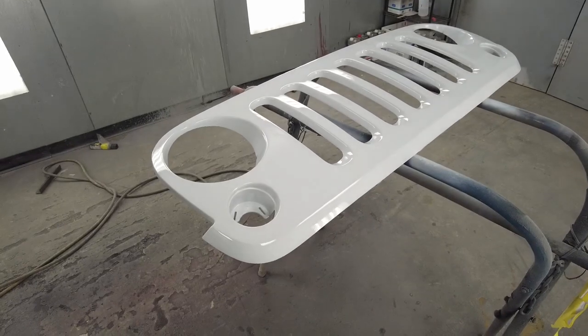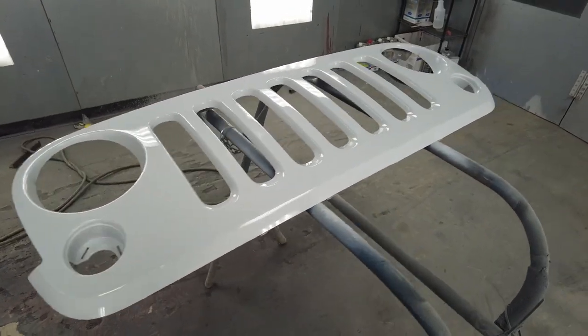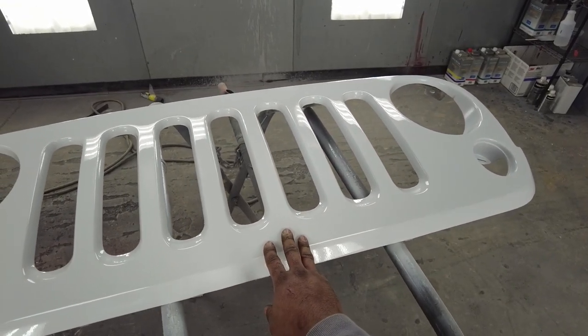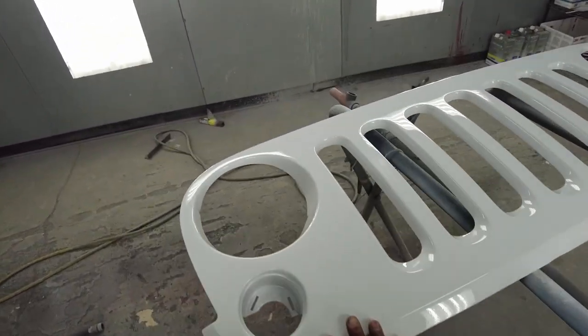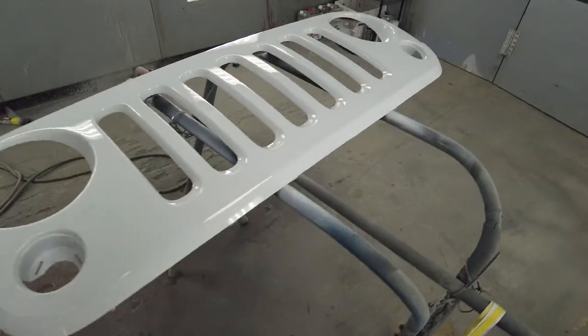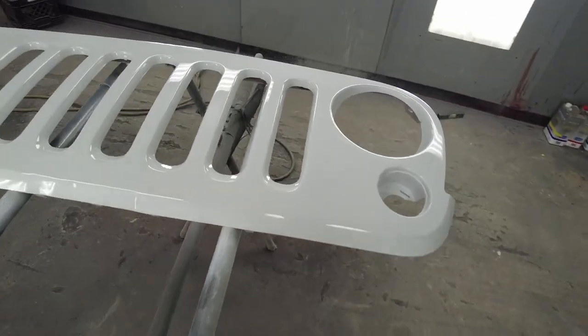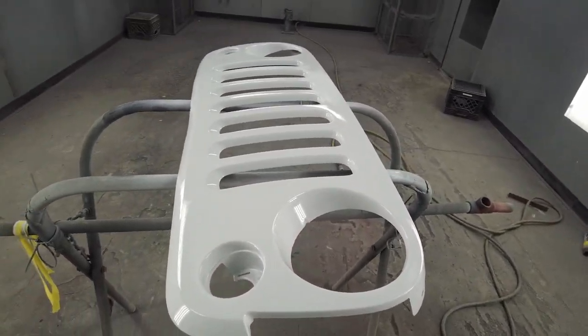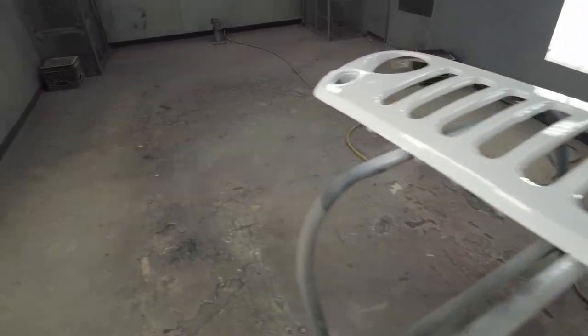Bunch of bugs were stuck in the paint, bunch of dents in it from rocks and all that from over the years. And now this thing is just looking so clean. I don't even know if my Jeep deserves it, to be quite honest, because this is gonna be the only panel that doesn't have damage on it. I guess we're gonna have to work our way around the rest of the Jeep. But we can finally take this out of the paint booth. It's been drying. So I'm gonna take a couple more shots and then I'll meet you guys over at the front of the Jeep, where we're gonna install it.